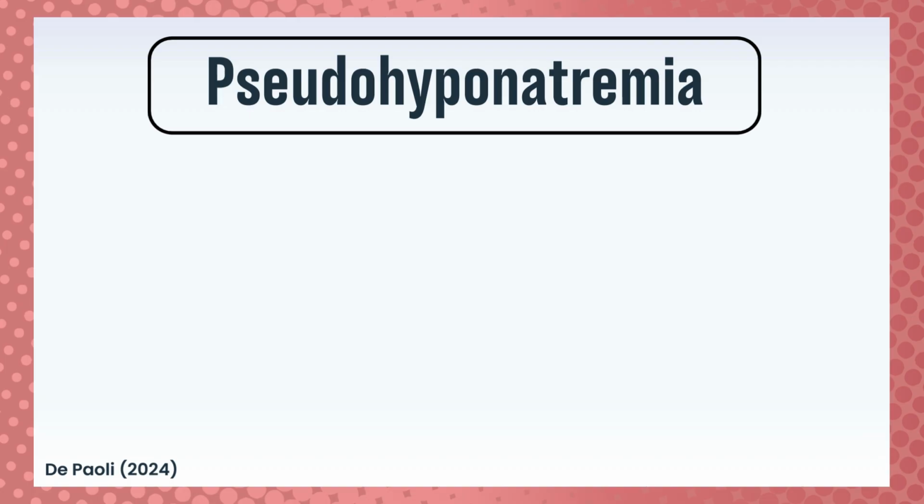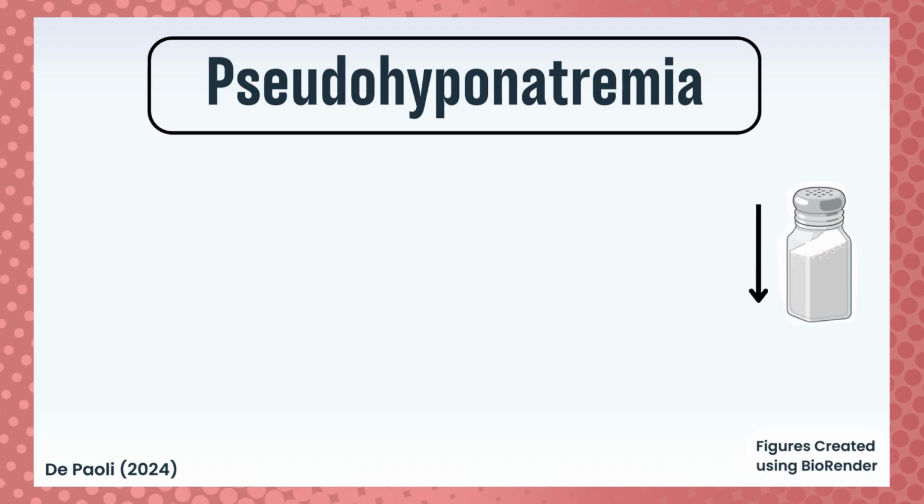So now back to pseudohyponatremia. This anomaly occurs when testing suggests that the patient in question has abnormally low sodium in the bloodstream, but as mentioned before, pseudo means fake. Overall, pseudohyponatremia is a fake deficiency of sodium in the bloodstream, as in the patient actually has normal levels of sodium even though the test says otherwise.